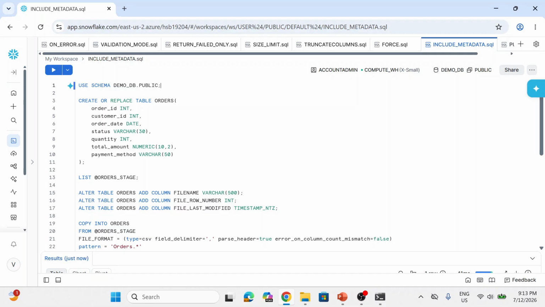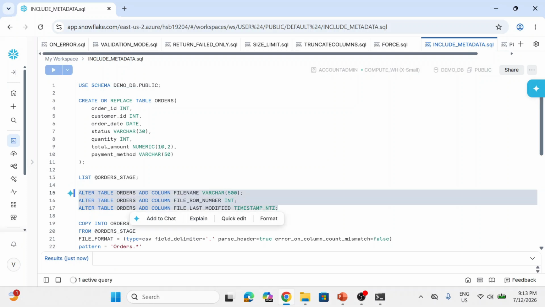Use a public schema, create table, list the stage. Now here I'm adding 3 more columns into the table: file name, file row number, and file last modified.